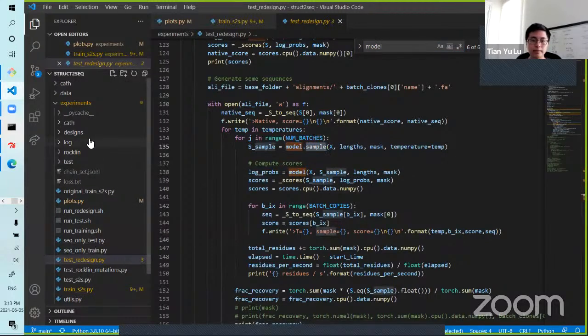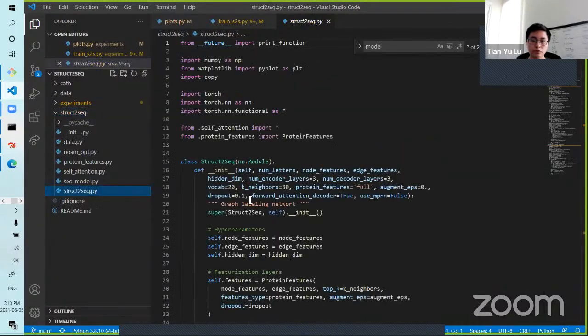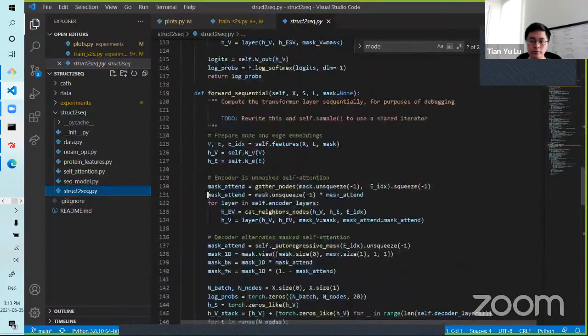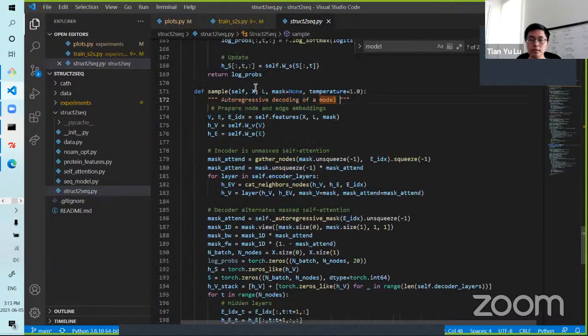This file is in struct2seq.py, and there is a sample function all the way at the bottom. This is an autoregressive decoding of a model. You're given a structure, I believe, and lengths of sequences and a temperature. And then you're asked to decode.